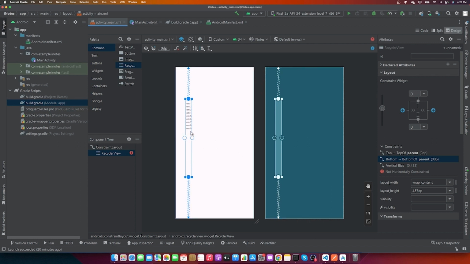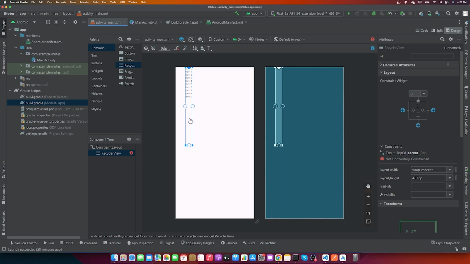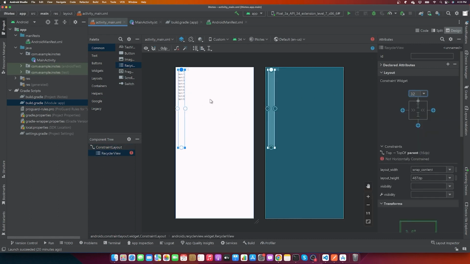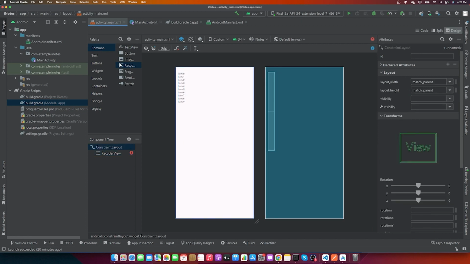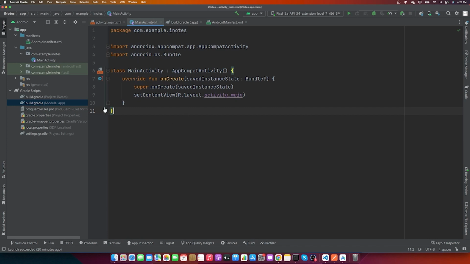So these are the items, and you can also reduce the height of this just to make sure that everything is smooth. And I can also remove this constraint so that everything can go at the top. And I think I am using some padding. I think I can use padding top. Let me see if I can use padding. So clip to padding, and as you can see, I can make it 16 and it will get some padding from the top. Let's make it 32 and let's see if we are able to get the padding. Yes, we are able to get the padding. And you can add a text box here, and you can make your UI even better than how it is looking here. Okay, let's come back to a Kotlin file and let's see if everything is working as expected.